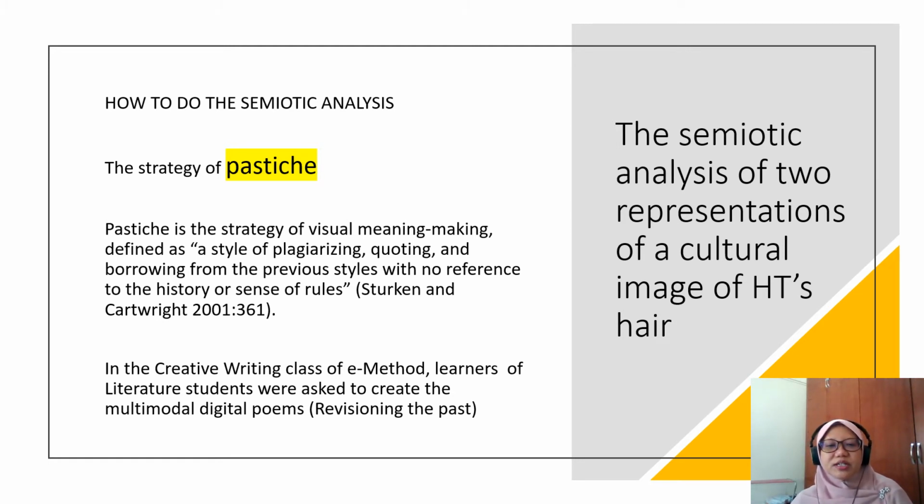The students' work is actually the production of creative writing in E-method class where the students are asked to create multimodal digital poems out of the act of revisioning the past. So they see the product, maybe the image related to the past, and from the idea that they have, they alter and change it. For example, their fashion, the representation becomes something very new.